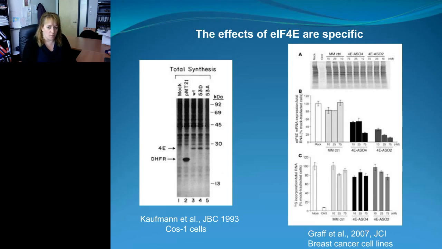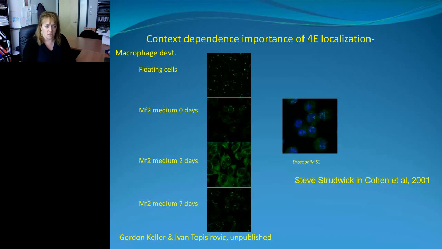But I think it's a very important point that it's known that 4E is involved in only specific effects in translation, and not general effects. Now, the other thing that many of you will be familiar with is the idea, as I said before, that 4E is a global translation factor, but it turns out that 4E also plays an important role in the nucleus, in the specific RNA export of a subset of transcripts.